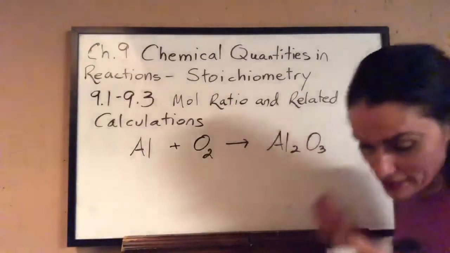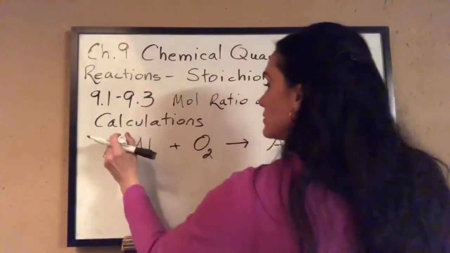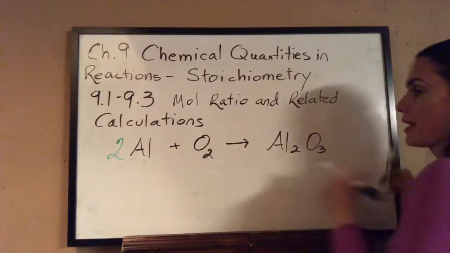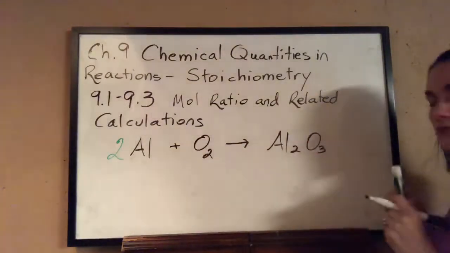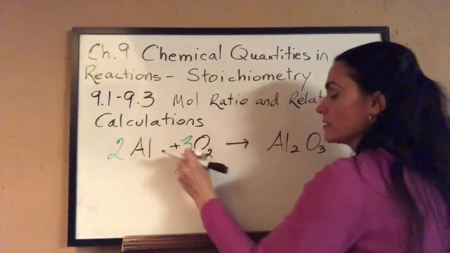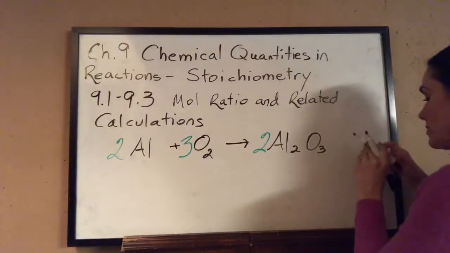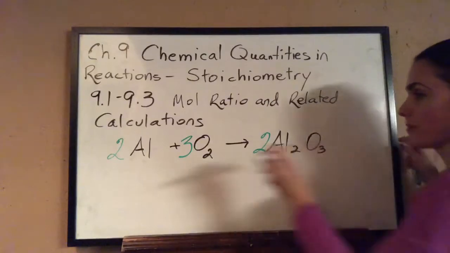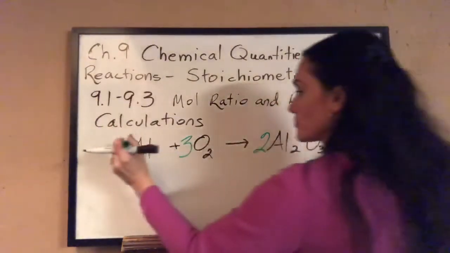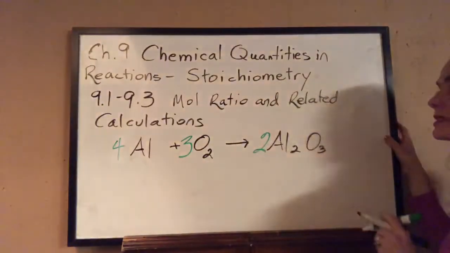Okay, if we balance this equation, we have two aluminums here, one aluminum there. Put a 2, okay, that would balance the aluminum. And then over here we have 2 oxygens and we have 3 oxygens. 3 times 2 is 6. So we need to make 3 here, 3 times 2 is 6, and 2 here, 3 times 2 is 6. But in that process we upset the balance of aluminum, so we need to change that coefficient to a 4. 4 aluminum, 6 oxygen, 6 oxygen.